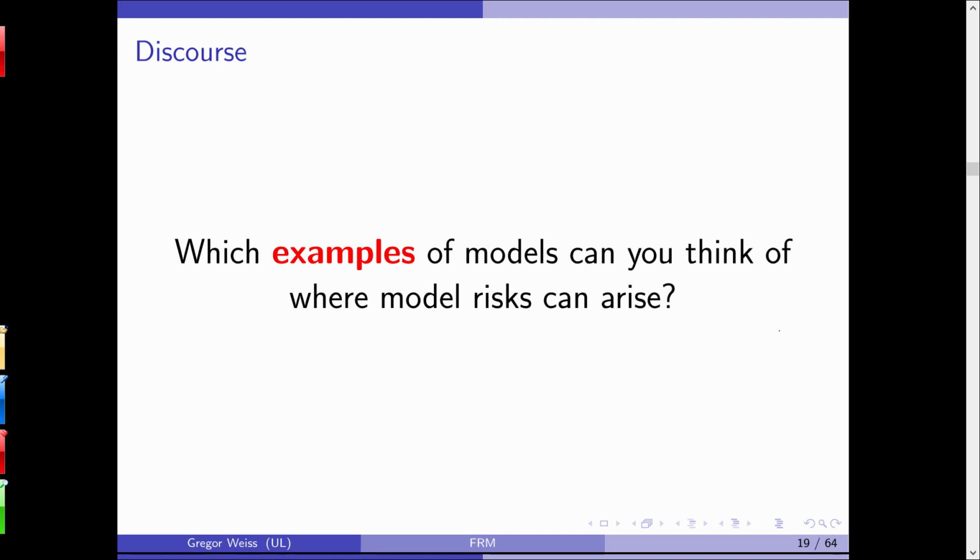But coming back to our basic question here, of course, all pricing models are prime examples for model risk. If you use any pricing model, for example, for stock prices, bond prices, derivatives, credit derivatives, you will always have model risk. This simply means that if you use the wrong model, if you make the wrong assumptions, garbage in, garbage out, your model will have erroneous results as output.